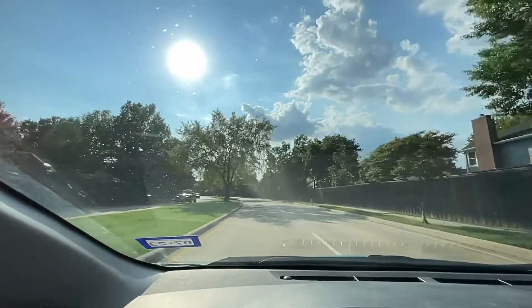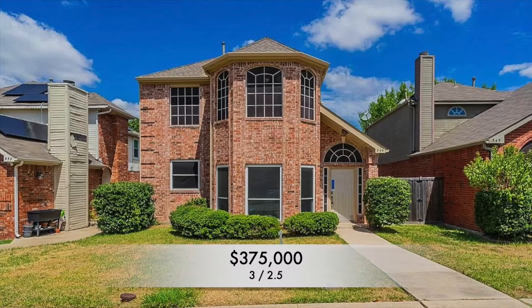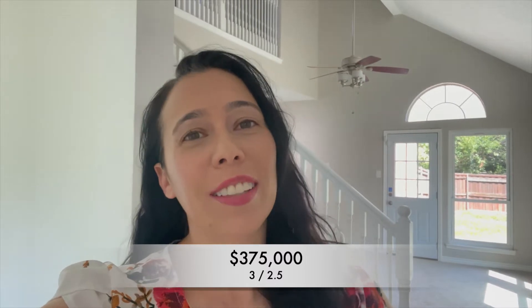Today we're in Louisville, Texas in the beautiful Central Park area. We're going to be looking at three homes around the median price point, which in August 2022 is about $428,000 for a single-family home. Median days on market is around 12 days. This first property is a three-bedroom, two-and-a-half bathroom being offered for $375,000.